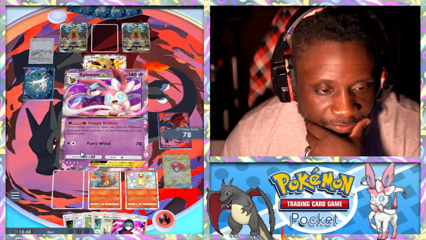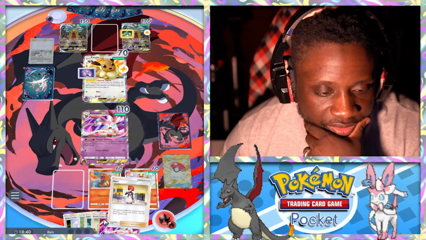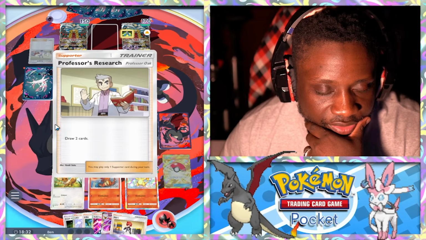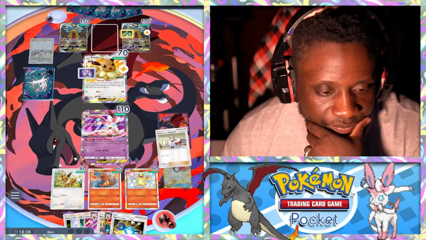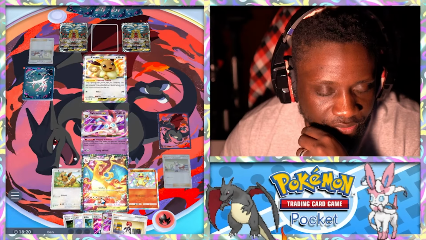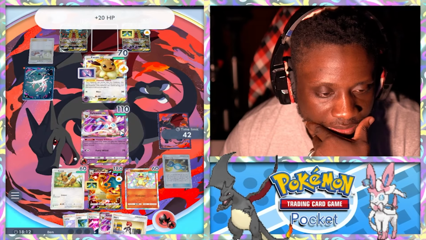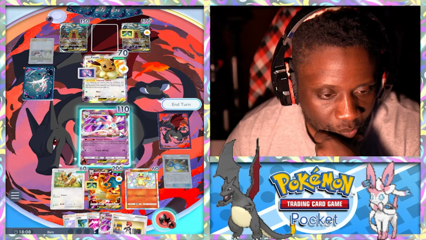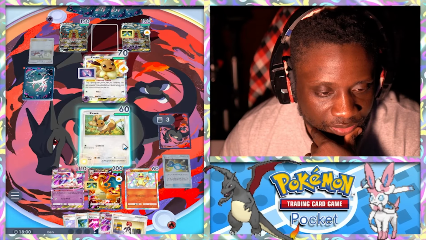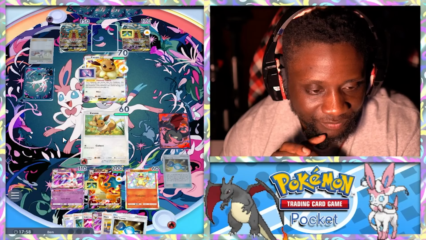Here we go. They definitely just didn't want us to be able to draw cards, which is fine because we go here. And then let's Professor's Research. 1 and 2. Go here. Bada bing, bada boom, Giant Cape. We retreat out, go to you, draw another card. Okay.